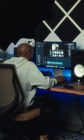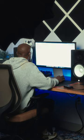Because this drive was designed for creators, it also has 2 gigabytes of DRAM inside, which helps make browsing and finding files on the drive smoother and faster when editing. Now, I know speed is not the only thing that is important. We also need reliability, especially when you have very valuable footage that is irreplaceable.